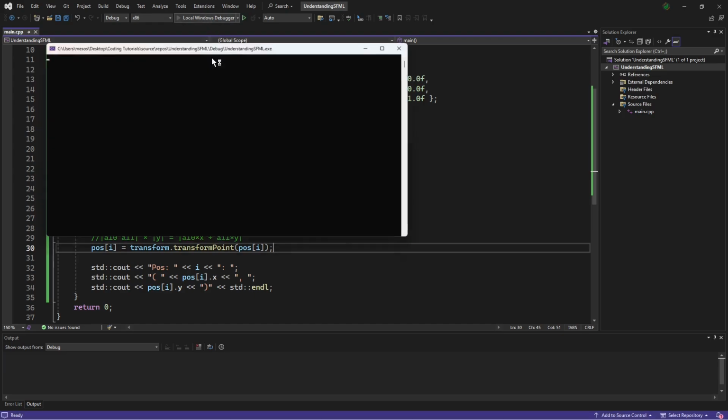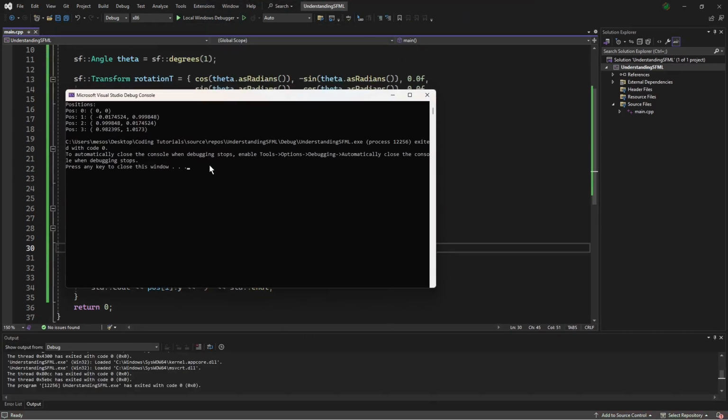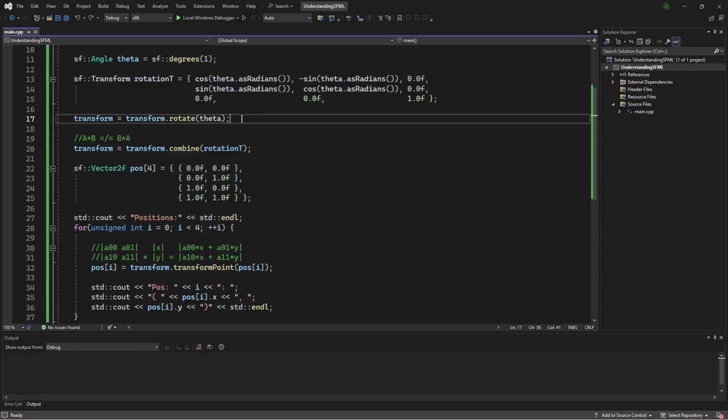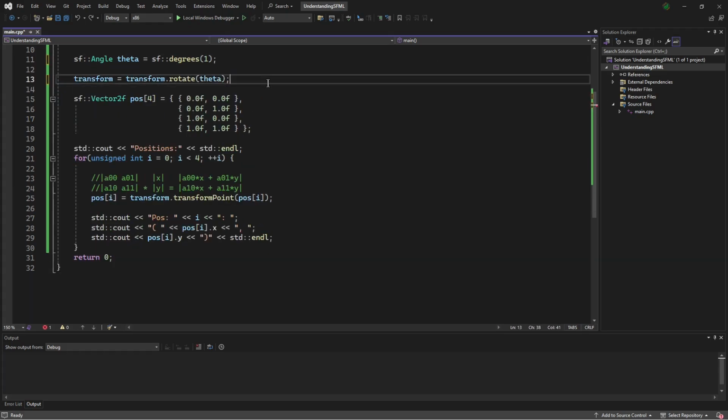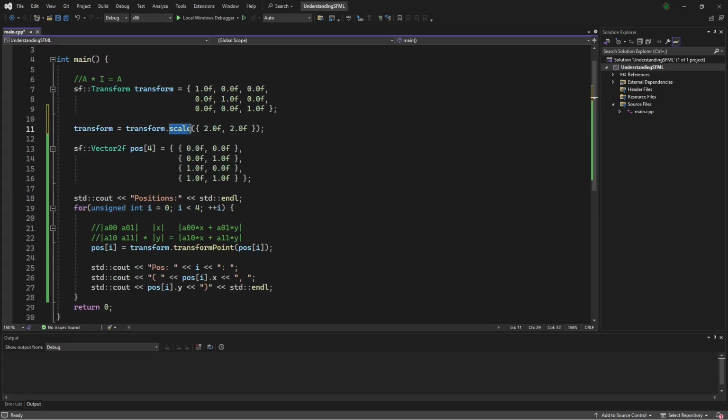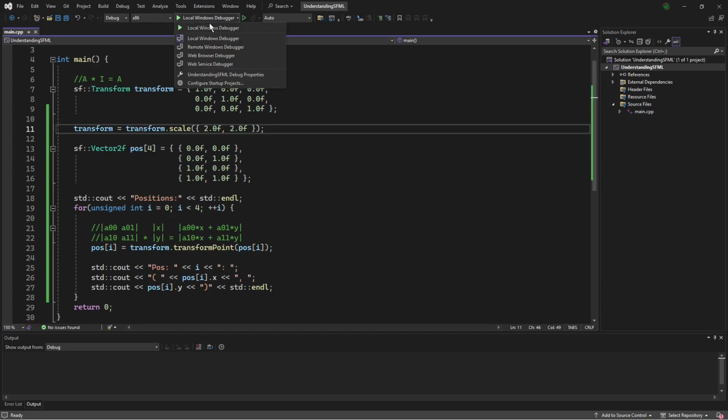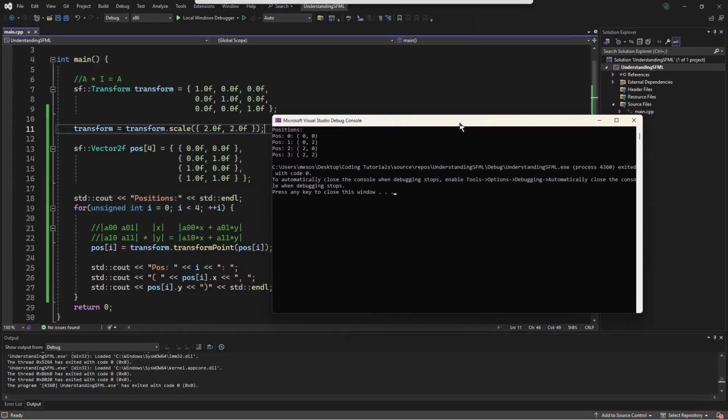If we open the debug menu, we can see that all the points have been rotated by a single degree around the origin. S.F.M.L has a built-in transform function called rotate, which will do exactly the same thing as this, so we don't even need these two. As discussed before, the transform function scale will change both this entry and this entry to stretch or squeeze all points on the plane. If we open the debug menu, we can see that we've stretched all points on the plane away from the origin by a factor of 2.